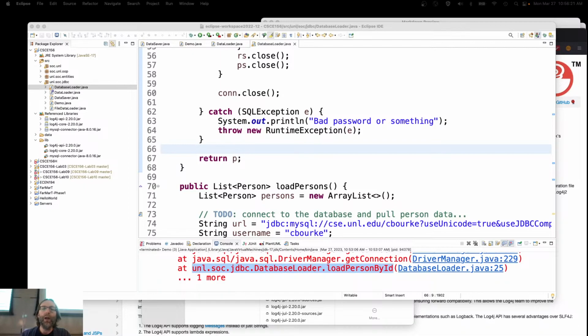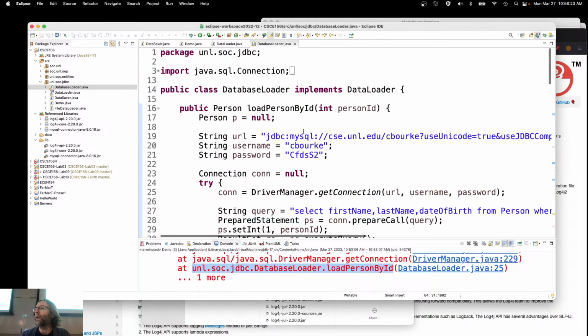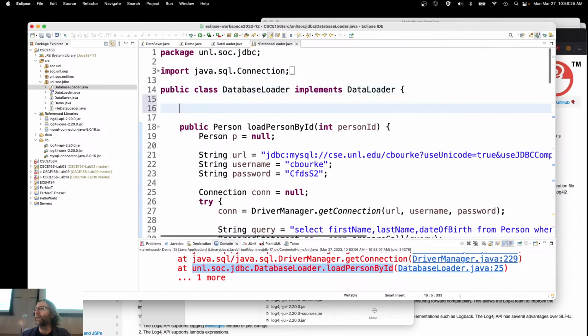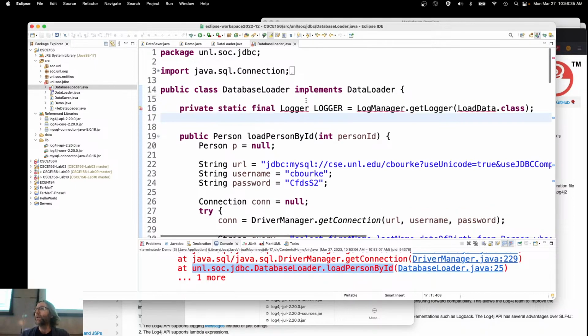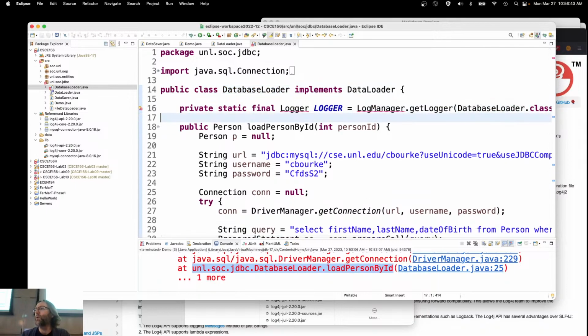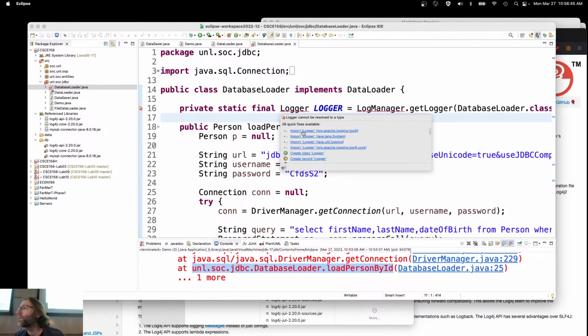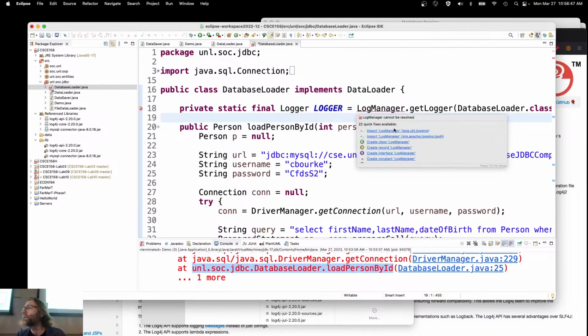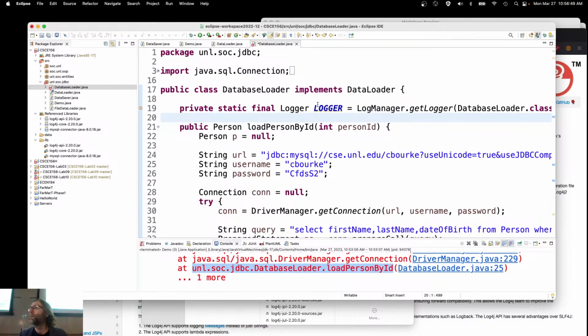All right, so every class that you do should have, and this is a database data loader class, so I'll go ahead and add a logger for that class. Because if you're going to log information in one class, you want to distinguish it from information in a different class. And so I'm going to create this logger here, log manager, get database loader. There we go. Just change it because it was a cut and paste. Let me go ahead and bring these in. This should be from log4j and log4j. There we go. Yep. All right.